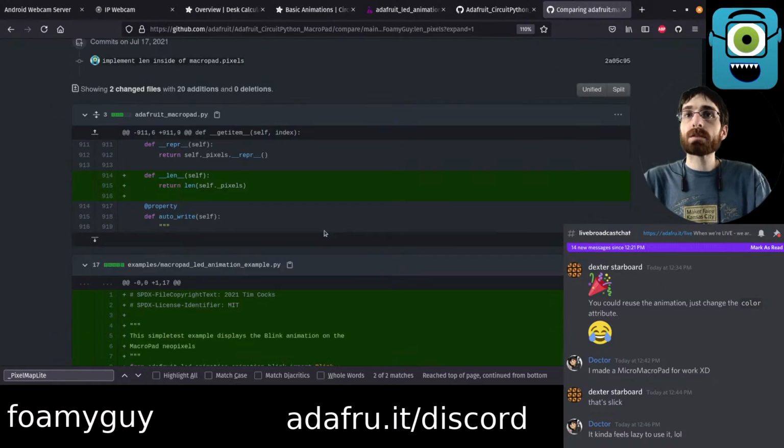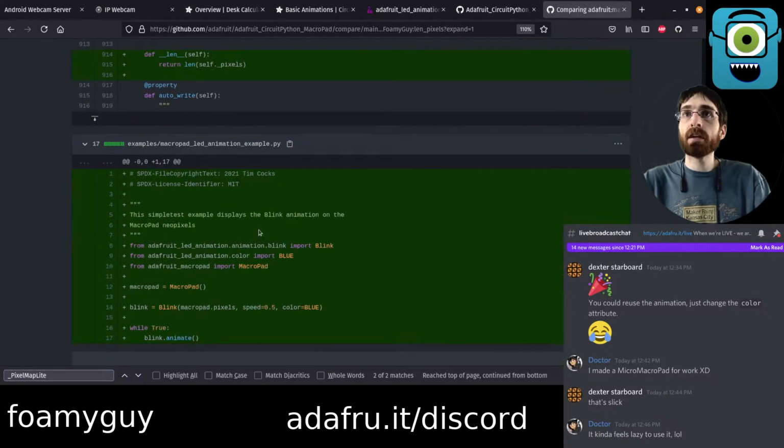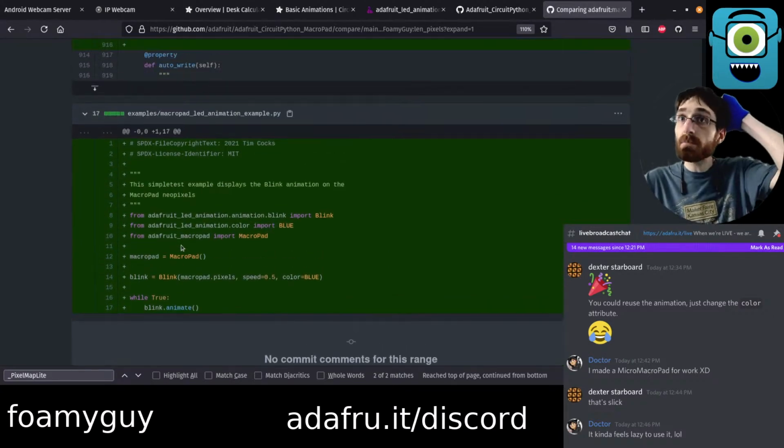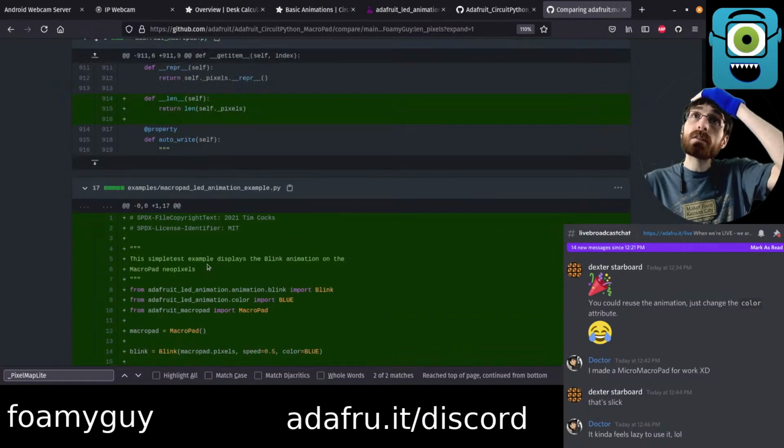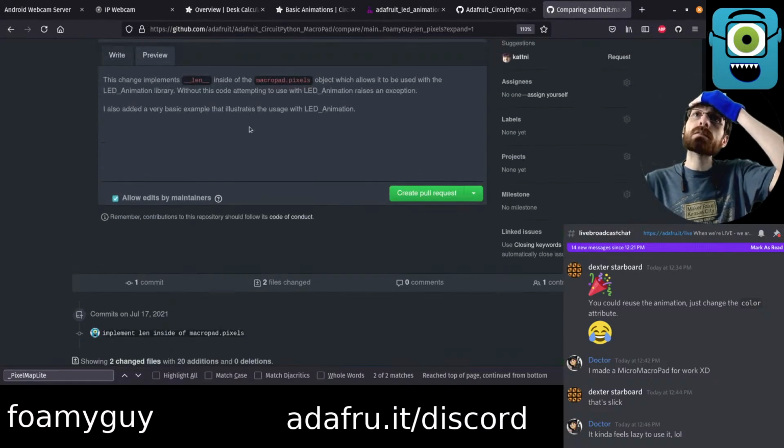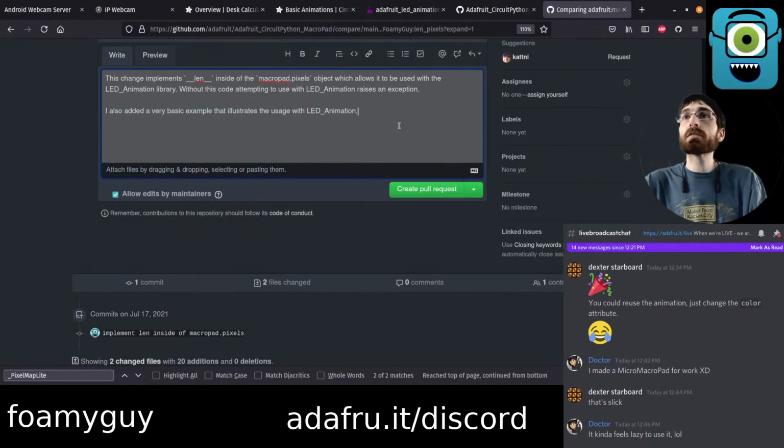Okay, let's double check the changes. We added length, we added this whole animation example. We could go ahead and throw in maybe that I tested the new example successfully on my macro device.